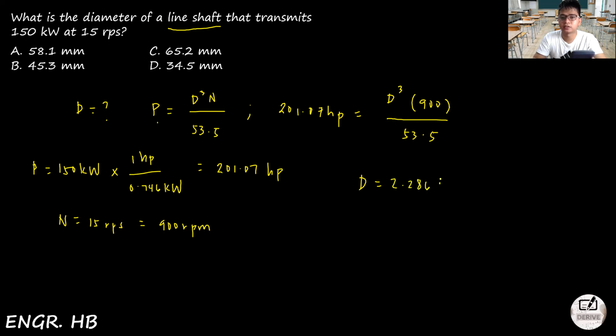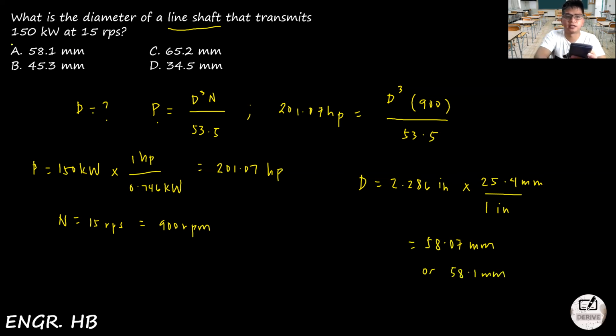And the answer is 2.286 inches. Pero ang choices is in millimeters, so we need to convert it first. So we all know that there's 25.4 millimeters in every inch. So times mo lang yung 2.286 ng 25.4, and the answer is 58.07 or 58.1, which ang answer ay ayun, nasa letter A.